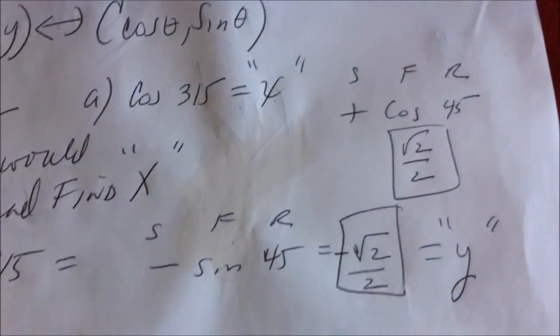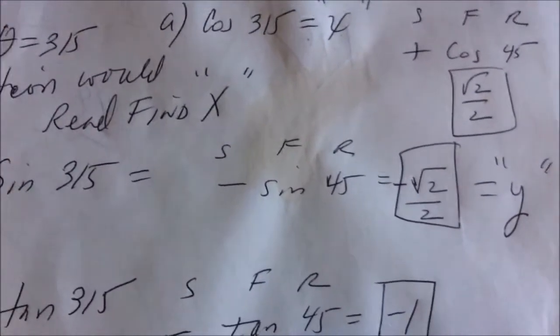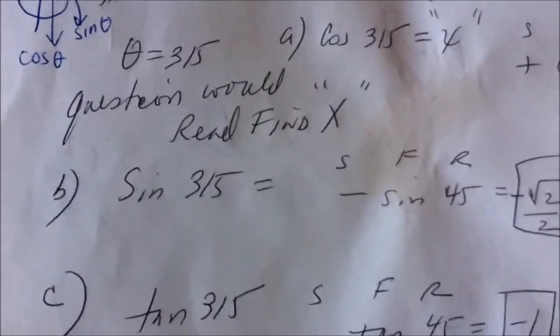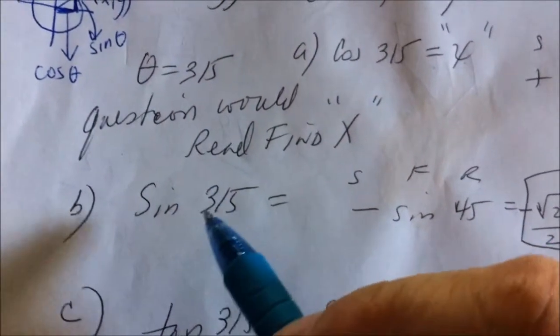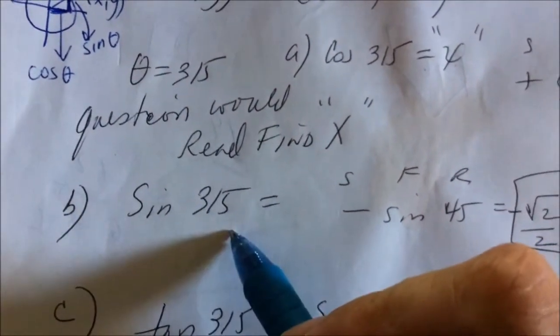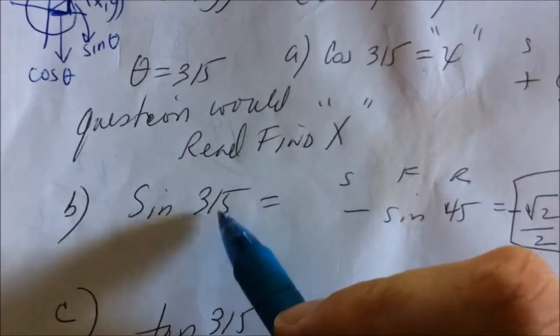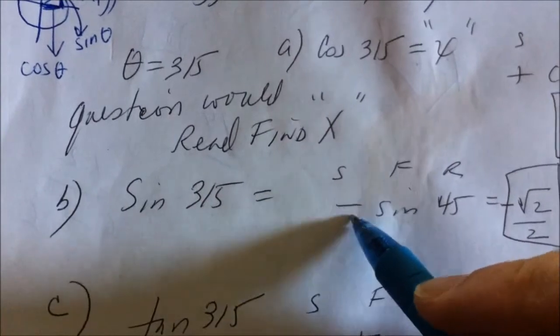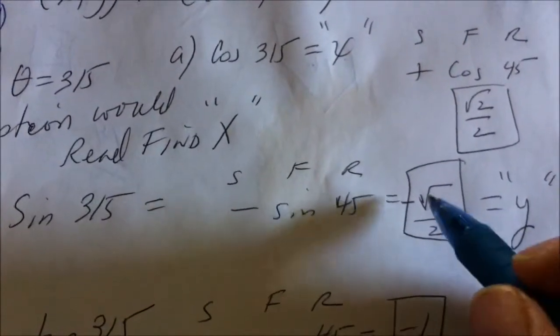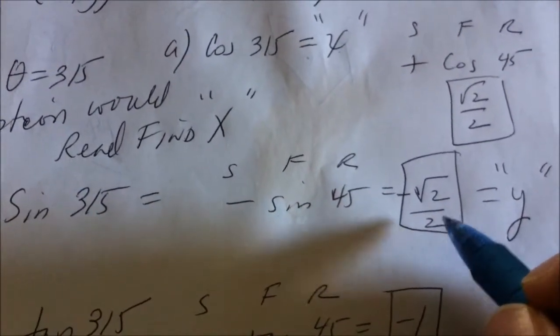If they ask you for sine, sine means y. I was probably better off asking you to find the sine, right? Or to find y. That's how it probably is more likely to be phrased. In a unit circle, find y. So you have to know to do the sine of 315. Sine of 315, 315 terminates in the fourth quadrant. In the fourth quadrant, the sine is negative, the function is sine, the reference angle is 45. Okay, minus the sine of 45 is negative radical 2 over 2. So y is negative radical 2 over 2.